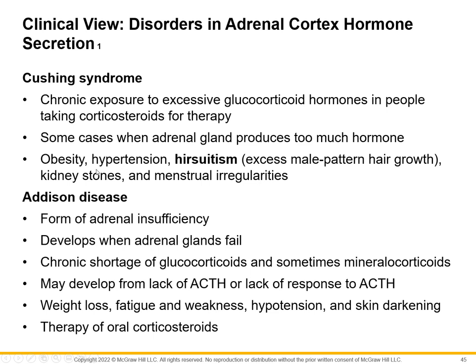You can end up with retaining a lot of this fluid, so ending up with high blood pressure. You can also get something called hirsutism, which is this excessive male pattern hair growth, often in females. You can end up with kidney stones, and you can also have menstrual irregularities as well.